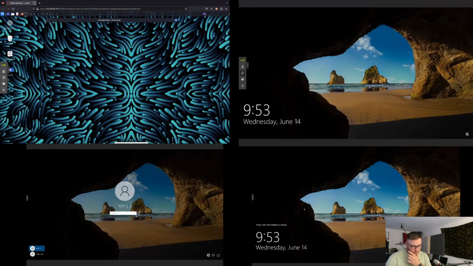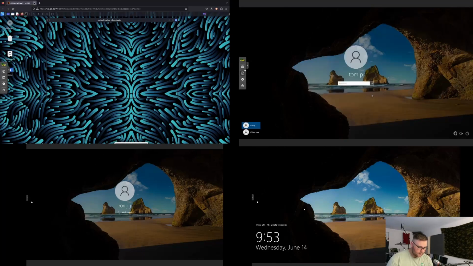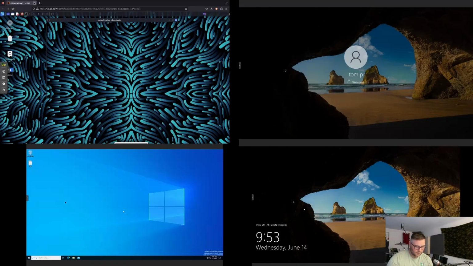This one, Ron, why? What's this one? This one should be Tom, I think. It doesn't really matter who it is. It just matters what we're signing into, right? The other one, I believe, is client 1. This one has the dual NIC, and this is client 2, single NIC. So essentially it's the segregated domain-joined computer. I don't remember the password. Hey, I got this one. Yeah, this is the 2-NIC.